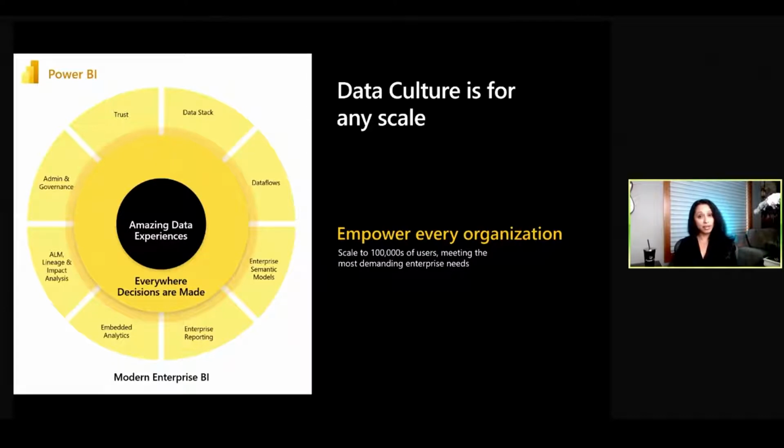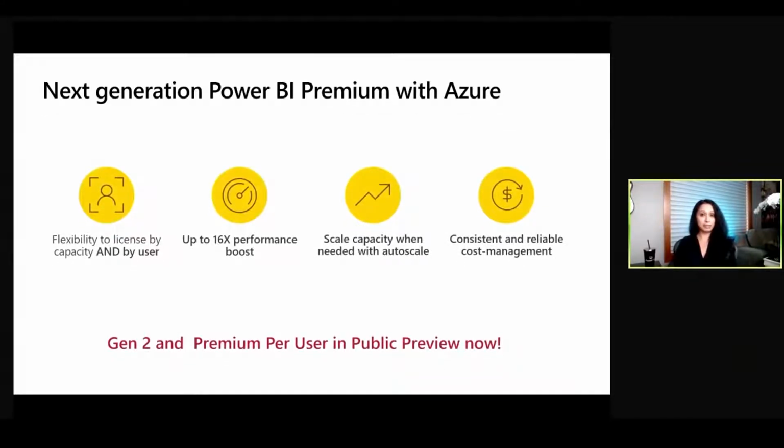So let's go right into some of the capabilities here in empowering every organization and empowering you as a data engineer. A lot of the capabilities that I'm going to talk about today, and that Christian's going to talk about as well, are powered by Power BI Premium. So these are premium capabilities in Power BI. And so I want to start off by saying today we are super excited, actually as of yesterday morning, super excited to make available to you the next generation of Power BI Premium.